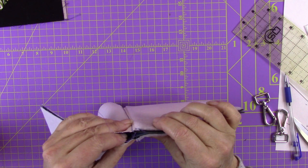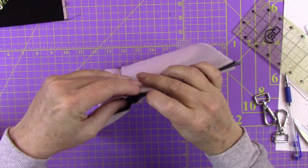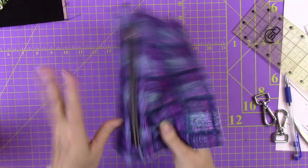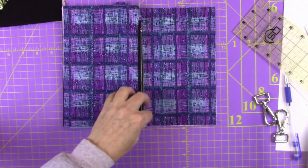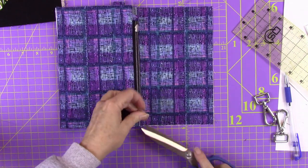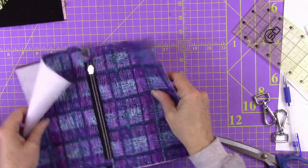Match up your, am I in the camera? Yes, I am. Get that out of the way. Melanie has a lot of strings showing. Trim. Okay. All right, much better.